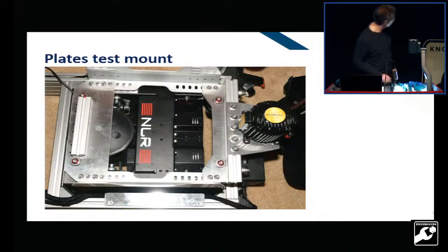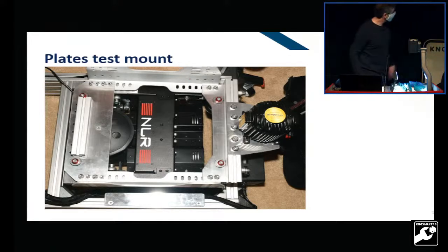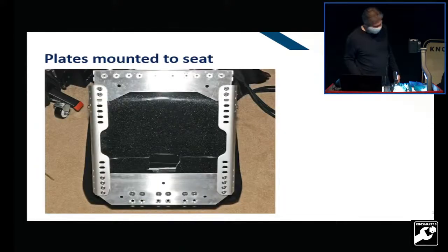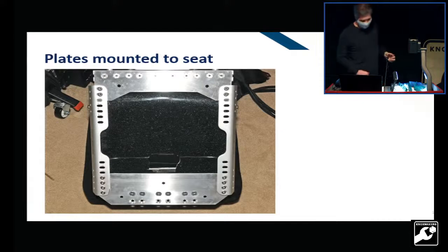Everything mounted up. Eventually there are two sets of holes here. I had to use a smaller, shallower profile just so I could fit my quick release for the flight stick. And here are the full plates underneath the seat. These had to be very low profile bolts because there's not much room, and there had to be some room for the springs to flex.